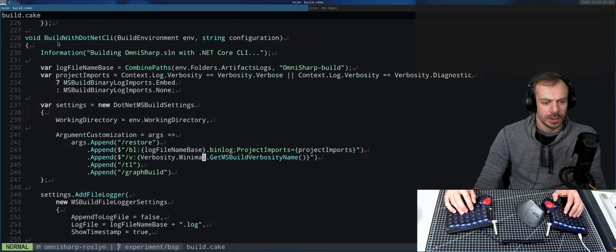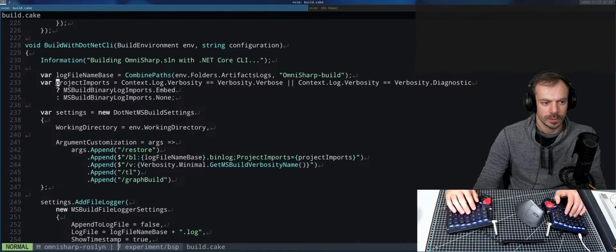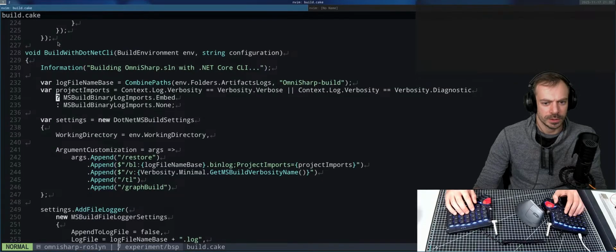Minimal get ms build repository name. Repository minimal. Okay, this is something else here. Log file name base. Project imports. Embed a none. Is this regarding logs?